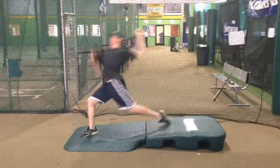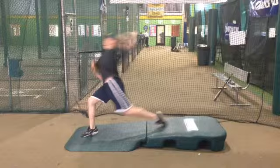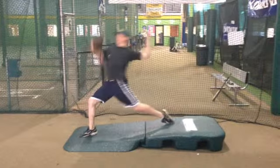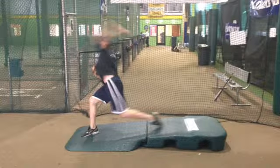Aside from your front leg, this is just something else that I noticed as I was looking over your video again. I wanted to point it out. For those of you that aren't seeing exactly what I'm talking about, take a look at some other guys. You can go on YouTube and search pitching mechanics slow motion. You can search your favorite pitchers slow motion and notice when they're going into external rotation. I wanted to make a point of this because right here it just appears that you're going into external rotation later than you would want to. And for those of you that haven't heard me say that before, external rotation is our arm whipping back before it goes forward.